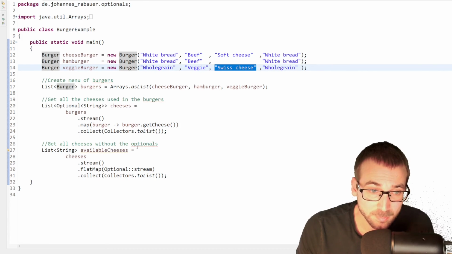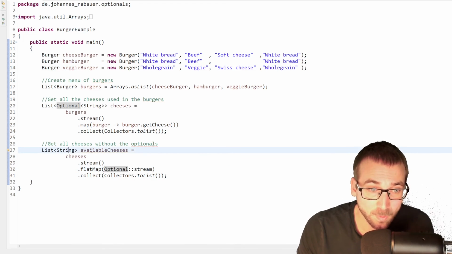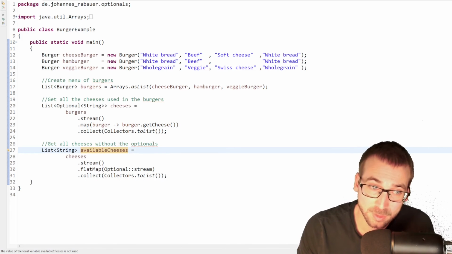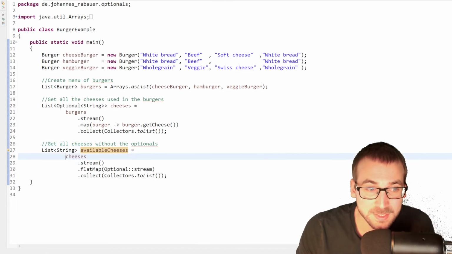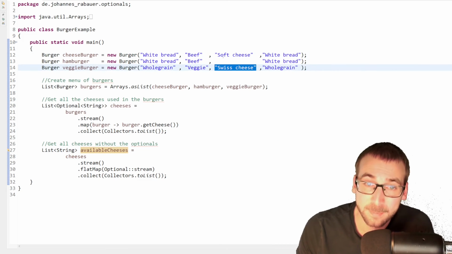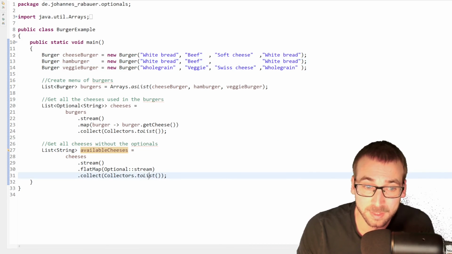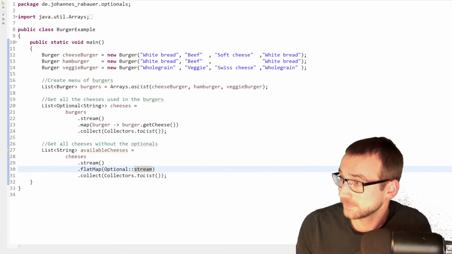And with this optional stream method, we can get all the available cheeses. So all the cheeses without the optionals. So this list contains the soft cheese and the Swiss cheese, but no optional. And that's how you use the stream method. It sounds like fun, right?